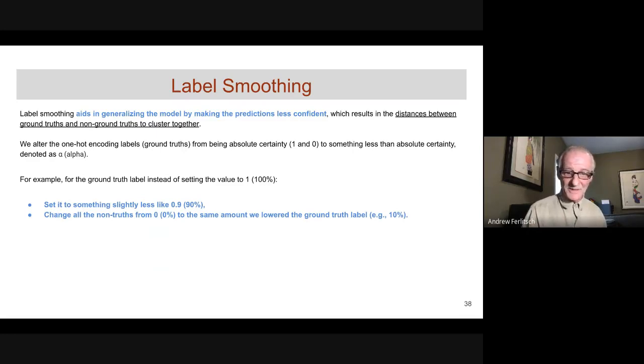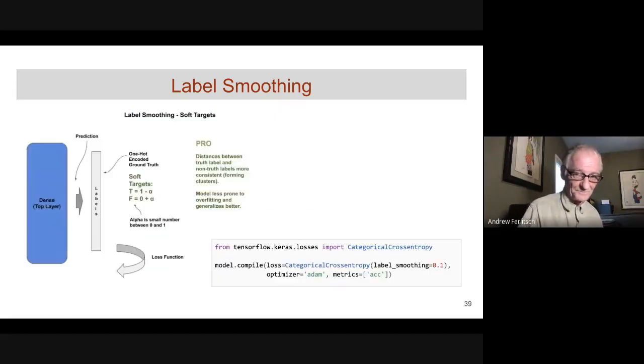Typically we try something like an alpha of 0.1, which means we set our labels to 90% confidence, that is 0.9 instead of 1. On the other end, for all the non-truth ones, the 0, we add the same amount to them, so they're going to be 0.1 in this example. And 10%, or 0.1, is actually one of the most common values people use for label smoothing.